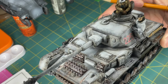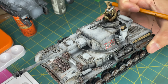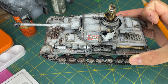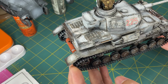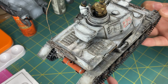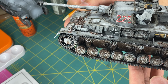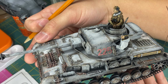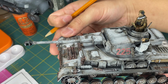So here is the Panzer IV with the crew and all, painted, whitewashed, and all the decals on there. I think it's probably about 95% done. There may be some small details I'd like to lightly touch up, maybe add some more weathering or dirt on the tracks and stuff like that later on when I do the dioramas. It depends on what kind of ground it is. Other than that, it's pretty much done.